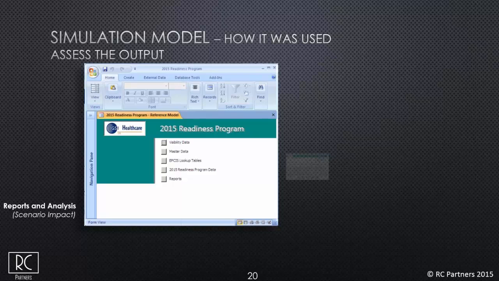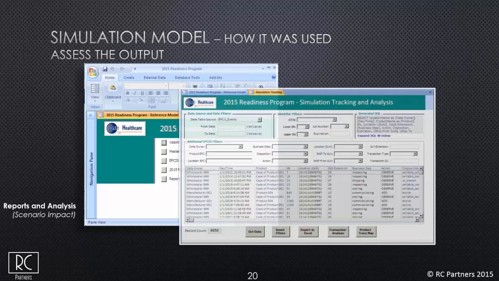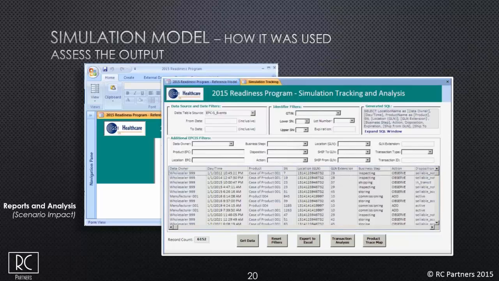We can look at the data that was produced. In this case, this particular simulation ran for, I'm not sure how long it took, but it actually produced about 6,100 data points or records or pieces of data that we can then run reports on. We can look at what was shipped at one point. We can do reports based on dates. There's a number of things you can do once you pull all the data out of the simulation and start to understand whether we've understood what the issue was, or could we find issues that occurred.